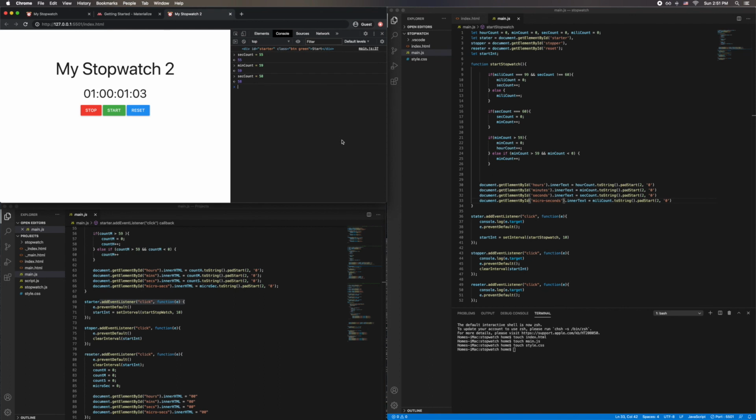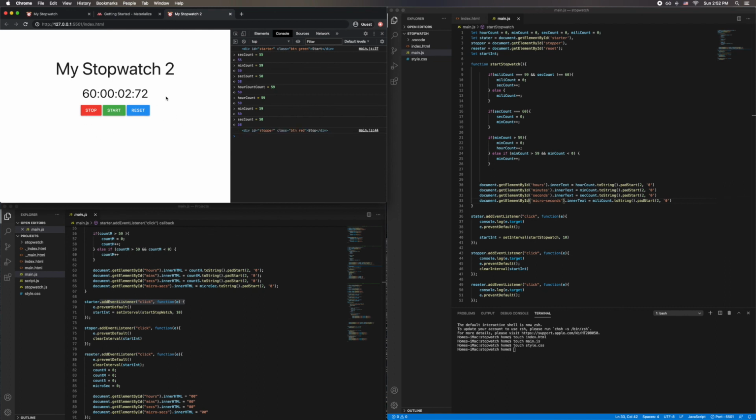What if we set hours to 59, minutes to 59, and seconds to 58? What would happen? Look at that, 60 hours. Doesn't really make any sense, but it works.